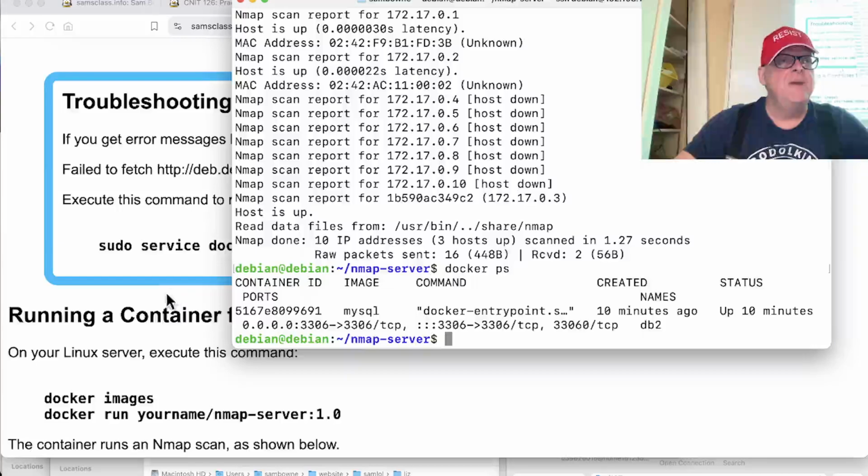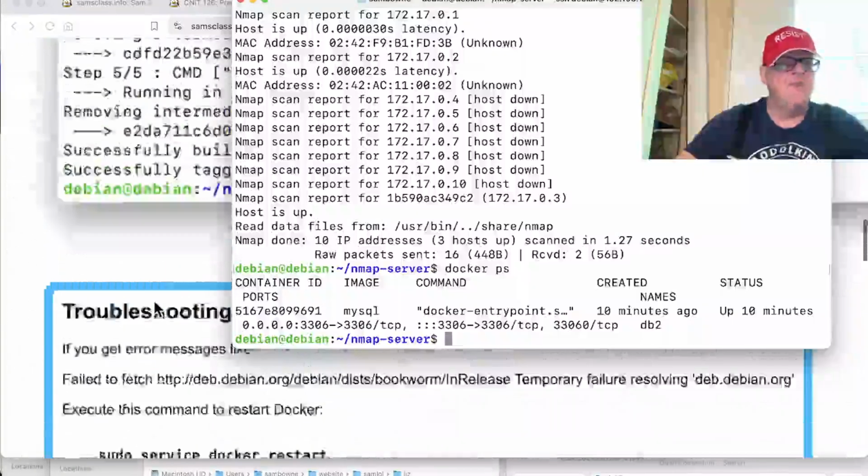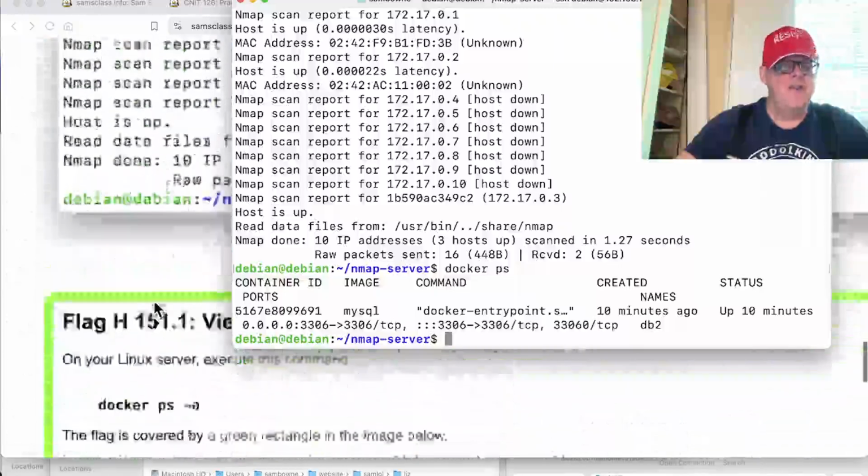So that's a custom image. And that's all you have to do to make one. And you just have to learn these commands, and there's really only about a dozen or so of those commands to put inside a container.